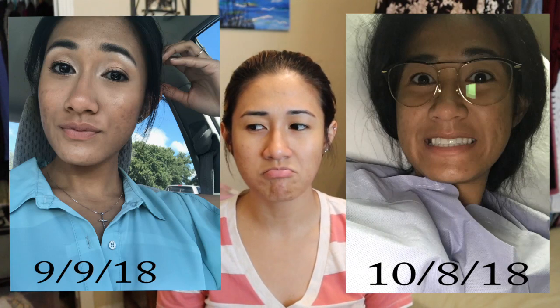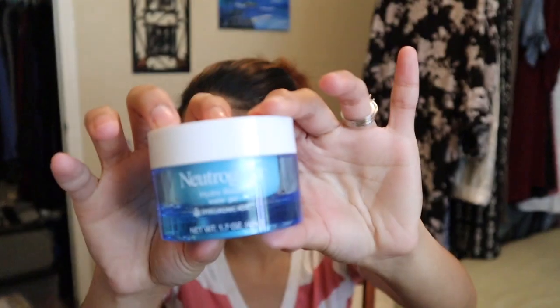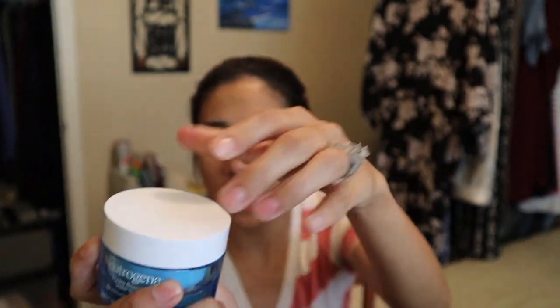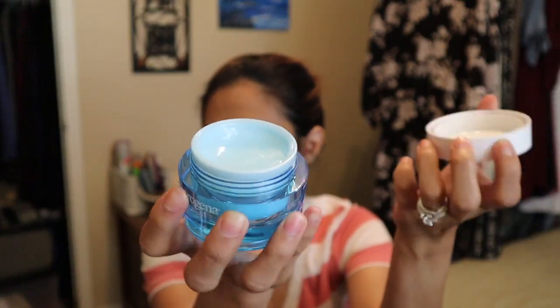And then there are times where I don't even need to take a picture because I'm like, okay, my skin is looking good. I continue to do that. And then after this dries out, I use my Neutrogena Hydro Boost Gel Cream. So this is what it looks like right here. And it is a gel. It is very cooling. It smells good. And this is another of my holy grail products. I've gone through like 3 tubs already. This is my 3rd one. So I use this at night for my moisturizer.